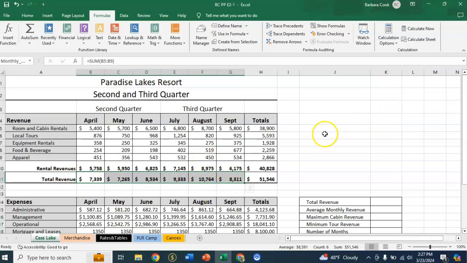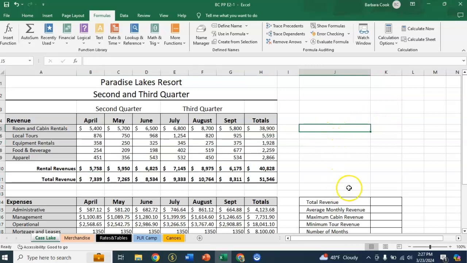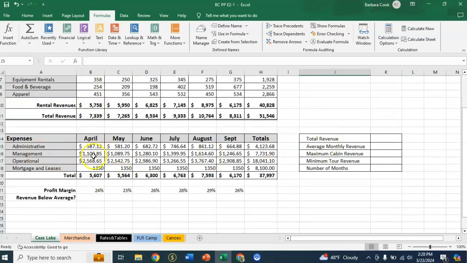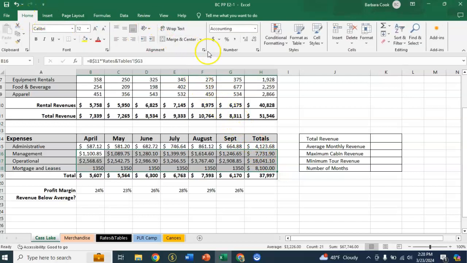Alright, so now all you have to do is a little bit of number formatting. So B16 to H18, those, and you need to make them comma style. So go to Home, choose the comma, but then you need to decrease the decimal 2 times. So basically it's going to get rid of the cents on these. So you just have to make sure you choose the correct one of these. It's this one, 2. And see, it got rid of the decimal for those.